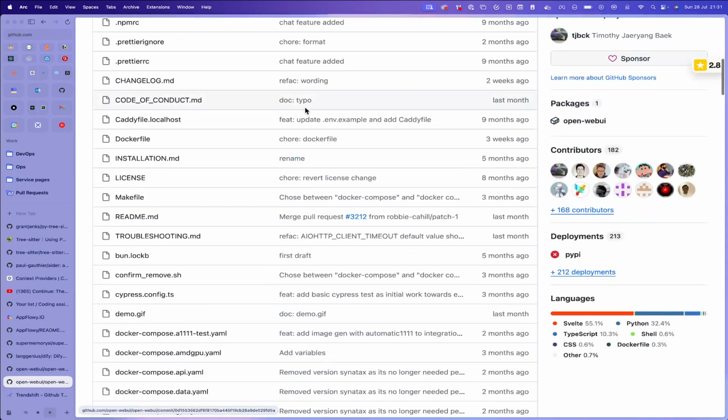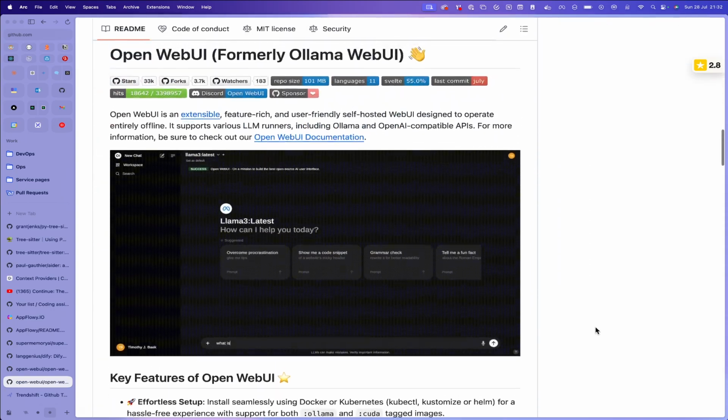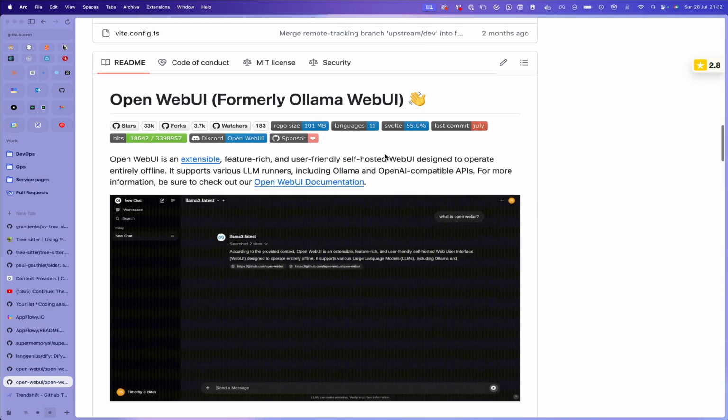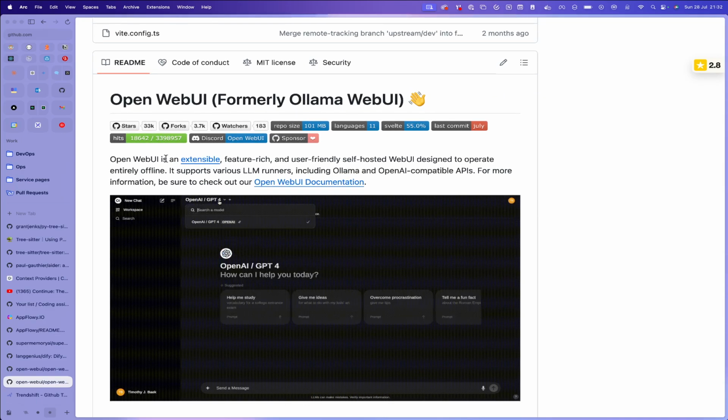It's using Svelte, 55.1% Svelte, which unfortunately I'm not familiar with, but I know React, so this should be a slight step change, but not too much. So Open WebUI is an extensible, feature-rich, and user-friendly self-hosted web UI designed to operate entirely offline.